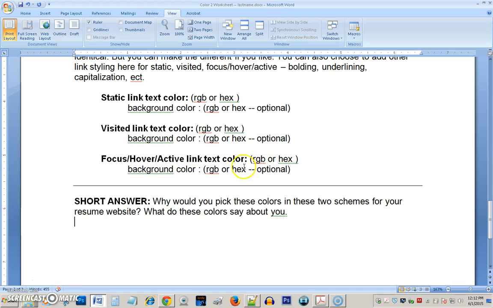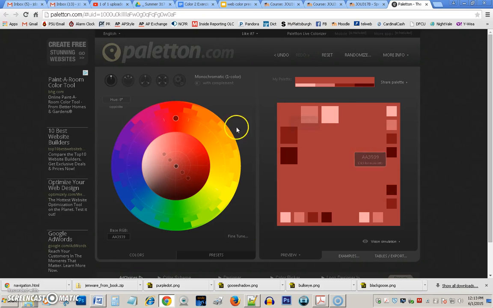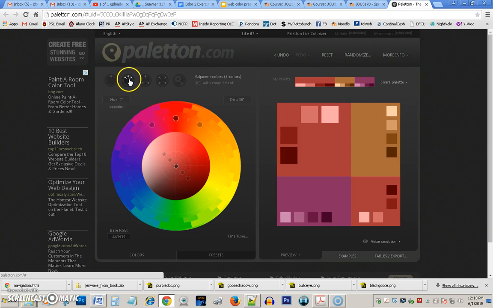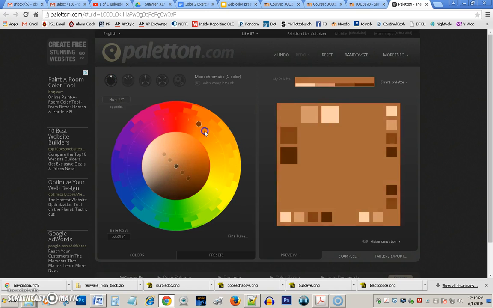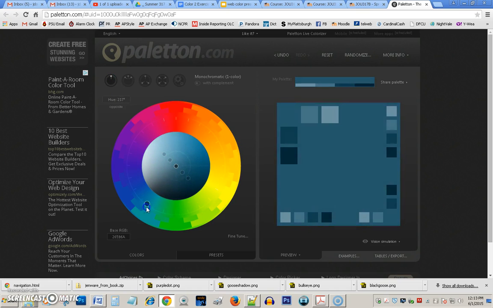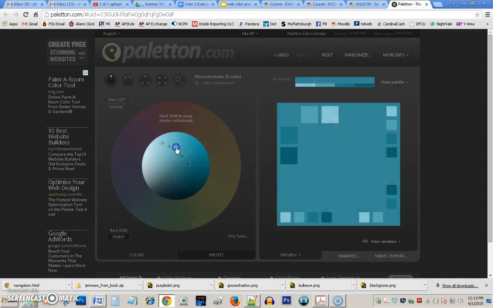So you're going to be creating that Word document, and then from your work on one of the color picking websites, for instance this one, perhaps monochromatic, in the case of this website, adjacent they call it, instead of analogic, or maybe triadic. You can try that. And then if I choose monochromatic for instance, I'll go around and find the place I want to be, and I'm going to fine tune it with these, making it lighter, darker, more intense, less intense.